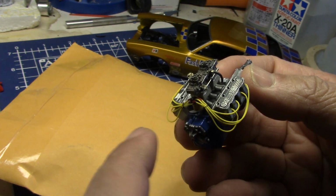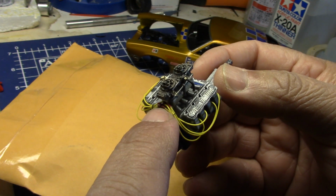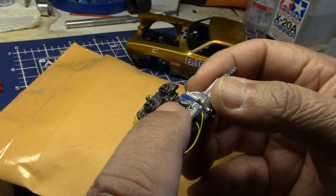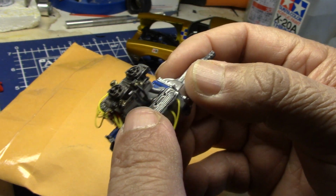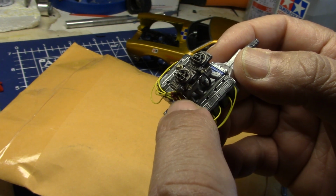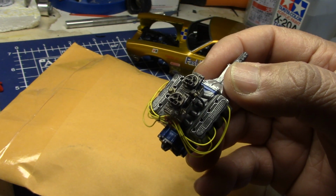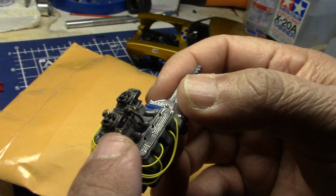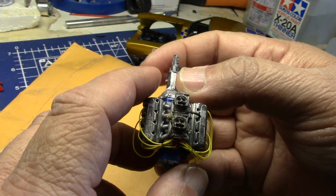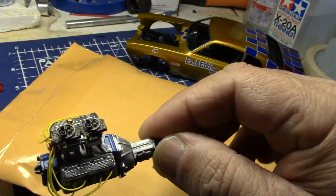But I noticed when I was trying to get this thing together about a year ago, we've got a fuel line here. The fuel line broke off in here, and I'm trying to repair it, and chunks of the resin carburetor were coming off, and it looked terrible. It was yucky and gross, and I just decided I want to 86 those carburetors. I want to put something better on.